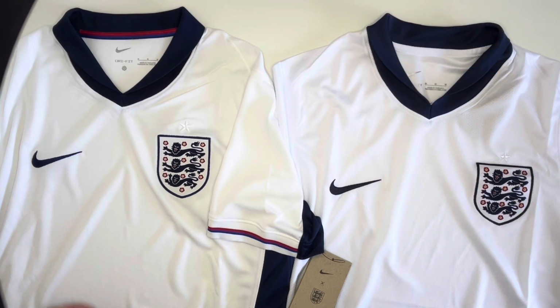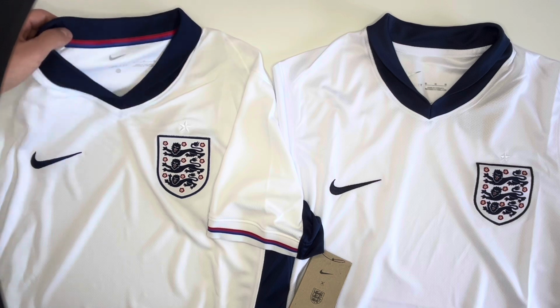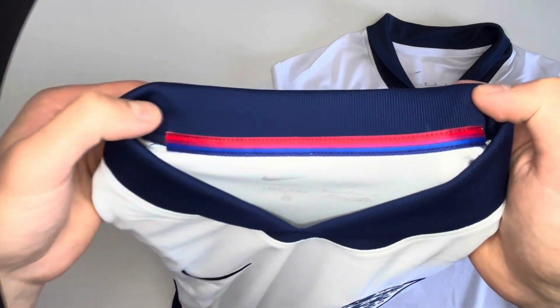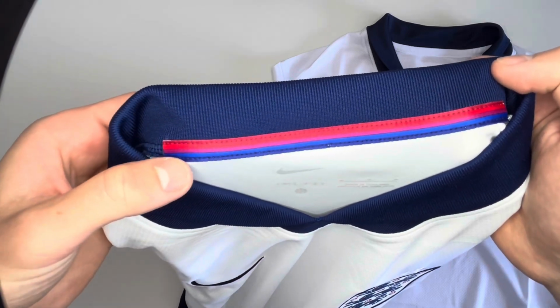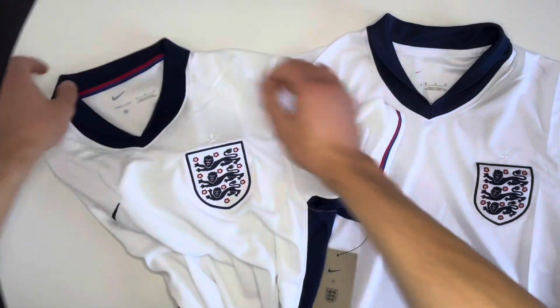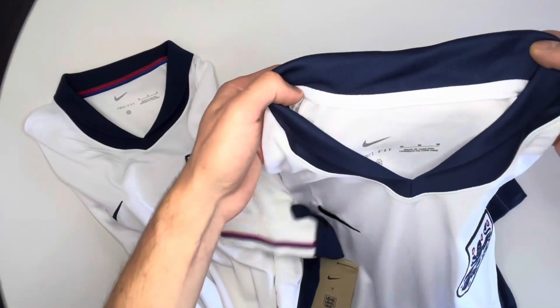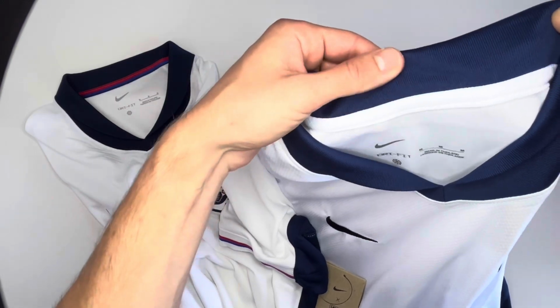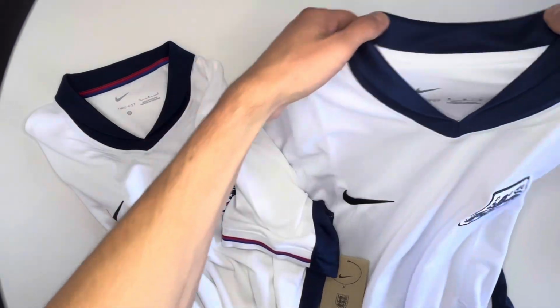So the first differences I can spot are on the collar. If we look at the collar of the real shirt, you'll see that just inside there's this trim running across in these different colours, so blue, purple and red just going across there. If we look at the fake one, however, you'll notice straight away that that trim isn't present in the collar at all, so it's just plain navy and going straight into the white underneath.